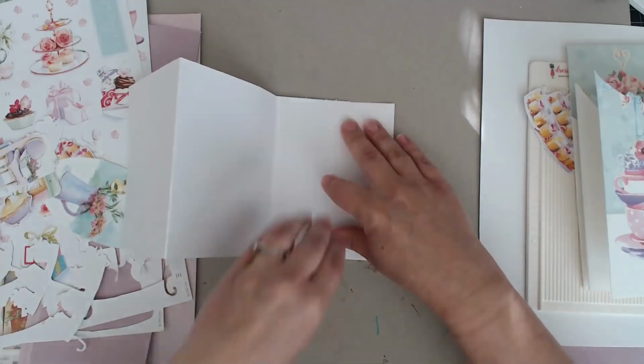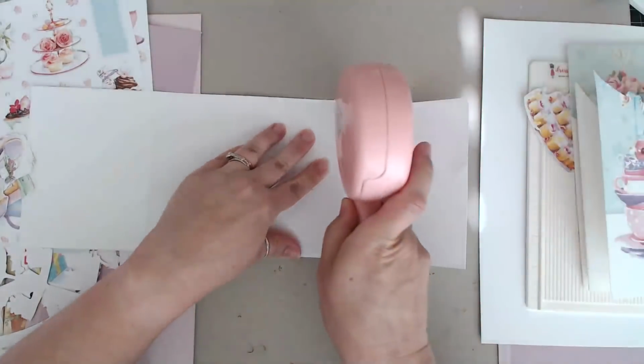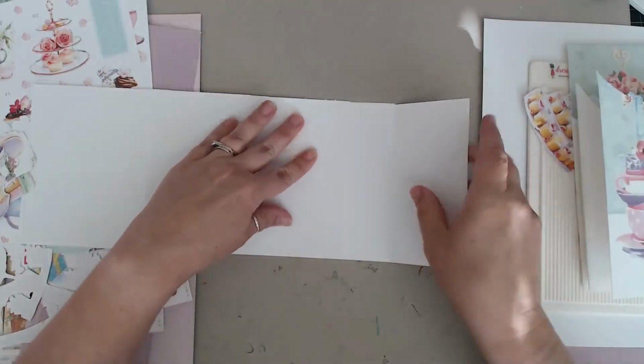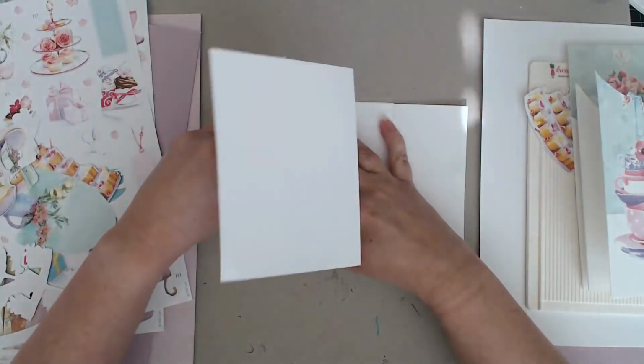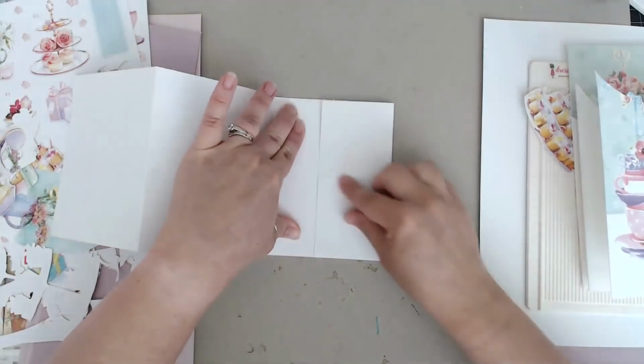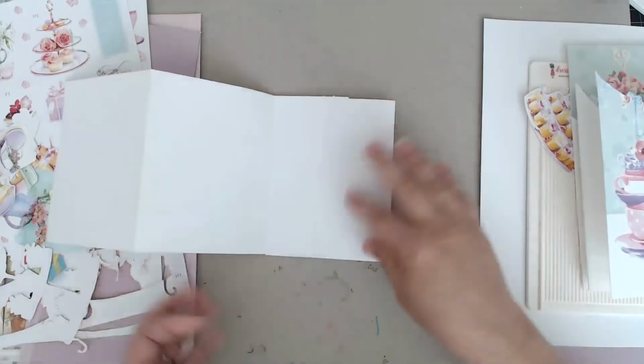All right. So all I'm going to do is come in with a little bit of adhesive right here on this line. There we go. And I'm going to line this up right against the edge here because that's how I know the length, and then just fold this over and then that glues just like that.